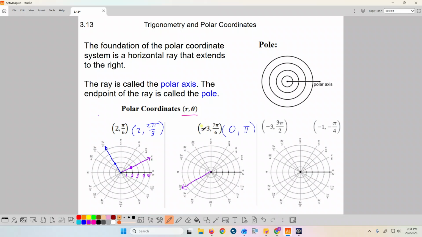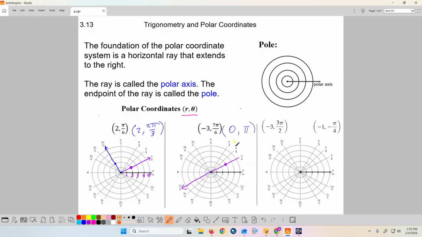Now, when we see an r value that's negative, all it means is that we're going to bounce to the opposite side. The official phrase that we like to use here is opposite of the terminal ray. So opposite of the terminal ray would be along that pi over 6 line still, except not on this ray, but opposite of the terminal ray. So bounce over the pole, basically. And since the r value is -3, that jump plus the negative, we're just going to go 1, 2, 3, and then our point should be somewhere around here.